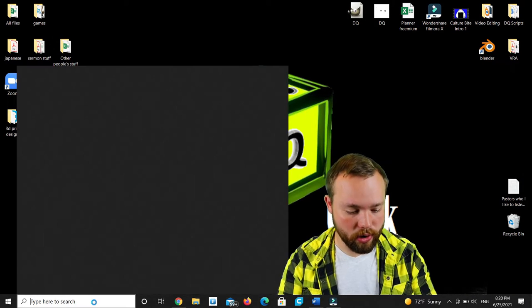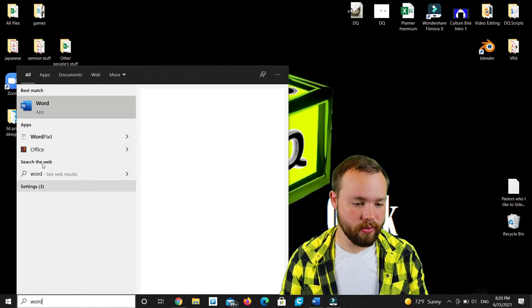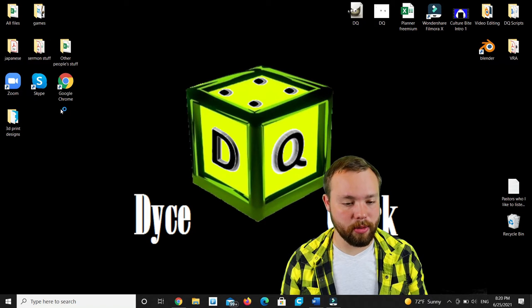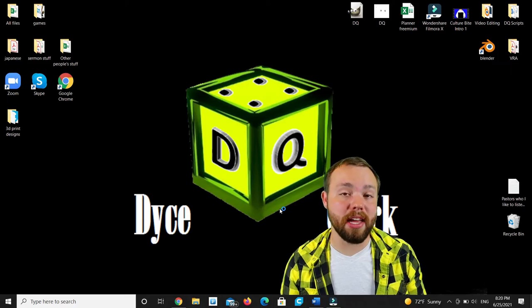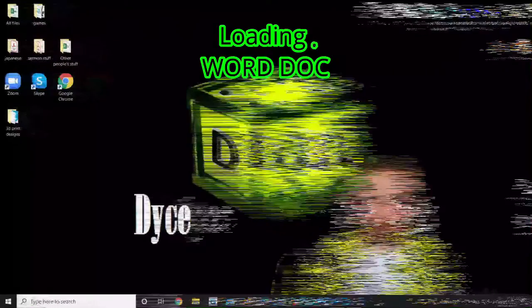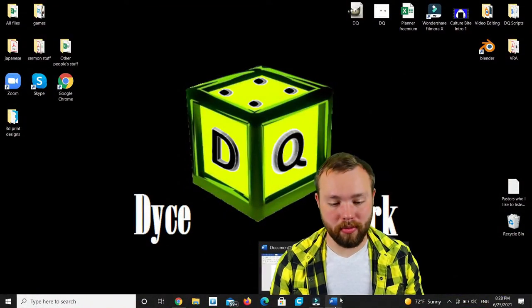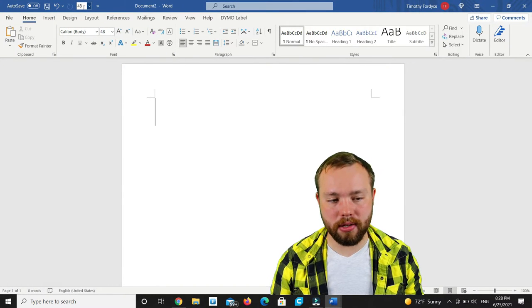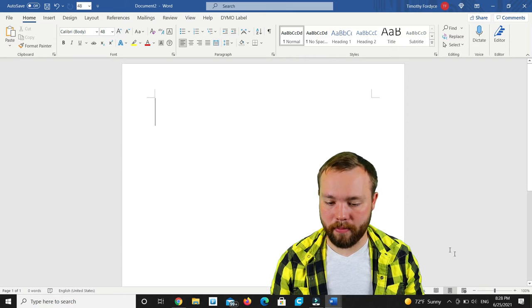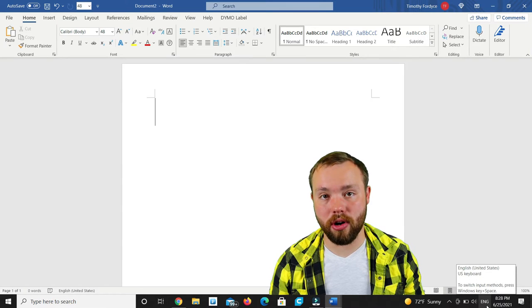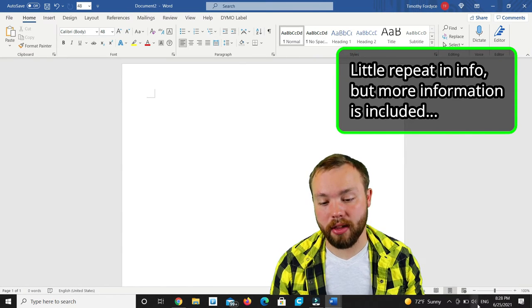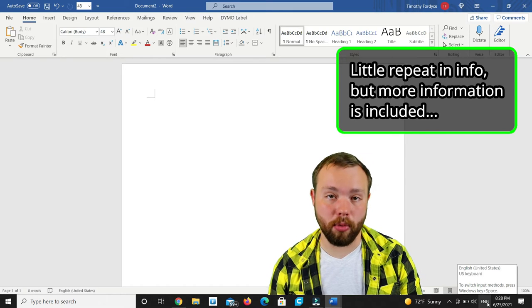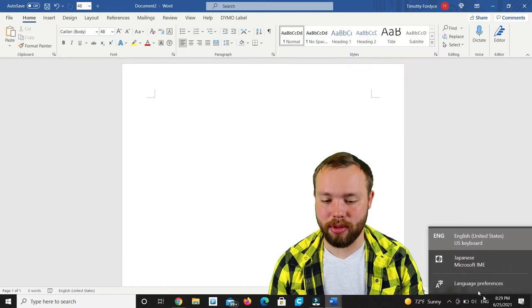Let's open a Word document, okay? So once we open the Word document, I'm gonna show you how to basically type in Japanese, okay? Okay, now that we have a Word document, let's open that up. And I put it at 48 so that you guys can see it. You'll notice in the bottom corner here, the letters ENG. That is saying that you have your English keyboard on. So we're gonna click on ENG. And you'll notice that your Japanese keyboard is right there.